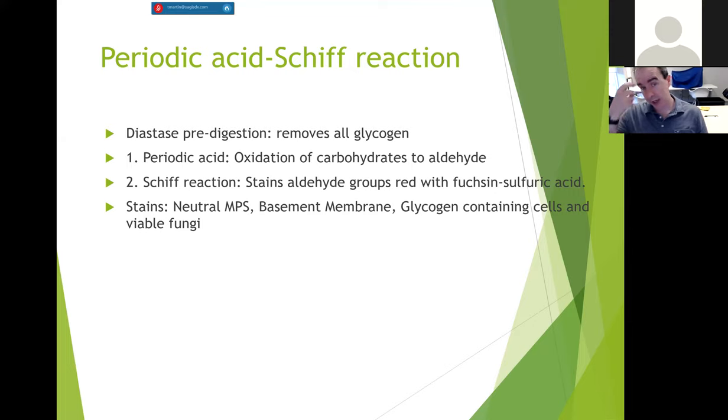And so a PAS is basically, what it does is it oxidizes carbohydrates to aldehyde, and then you use the Schiff reaction, which stains aldehyde red, with fuchsin sulfurous acid. So basically the periodic acid Schiff reaction. Okay, so we're basically oxidizing carbohydrates to aldehyde, and then we're staining the aldehyde.